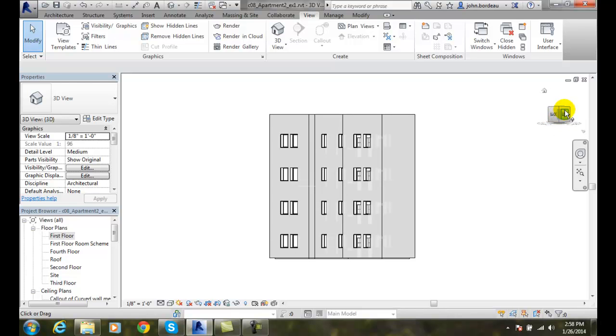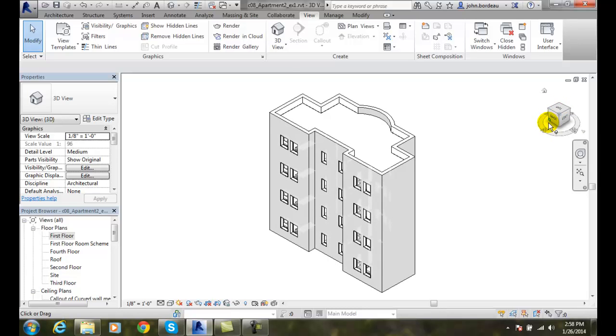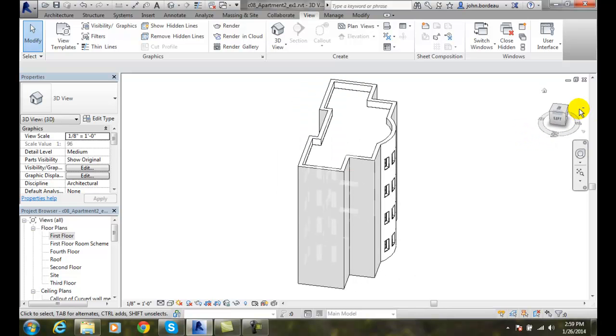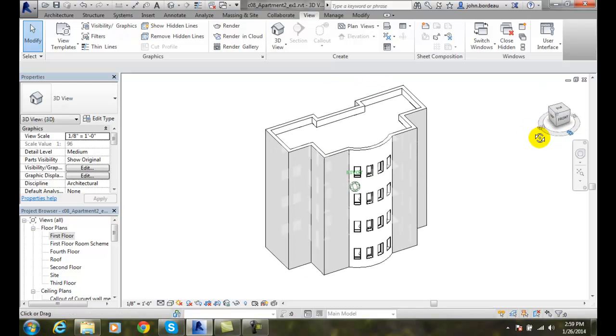So we can spin this thing all around anywhere we want to find the various locations that we need to work from. Also, if you hold down the shift key and spin, you can spin it to any particular place. I'm holding the shift key down, and you can spin it.